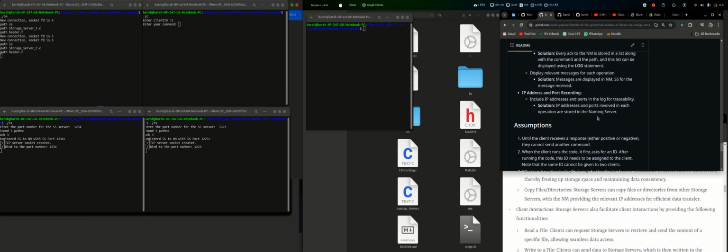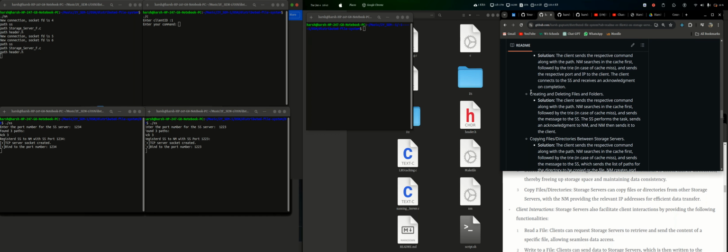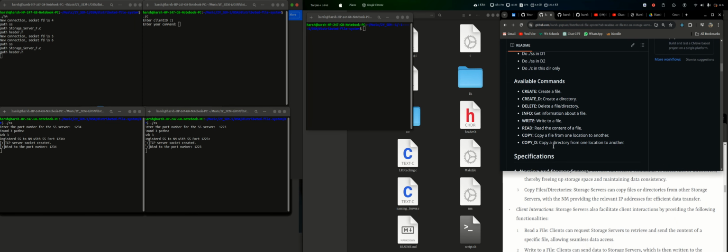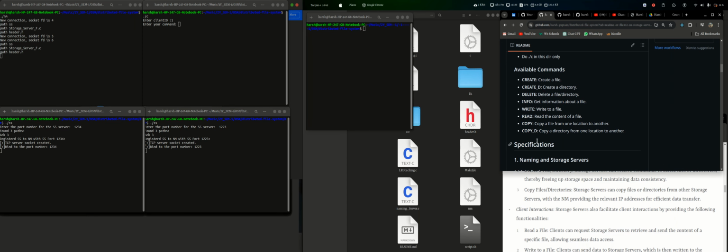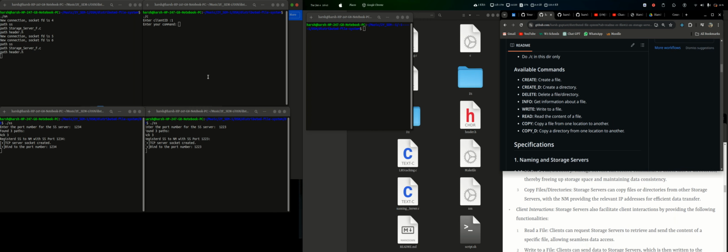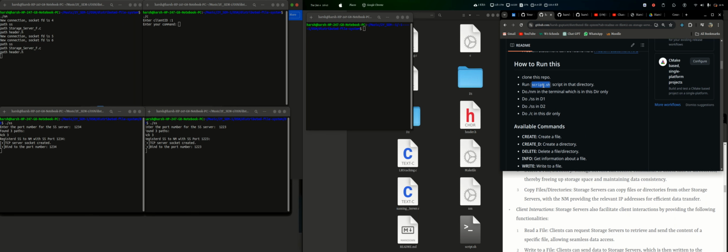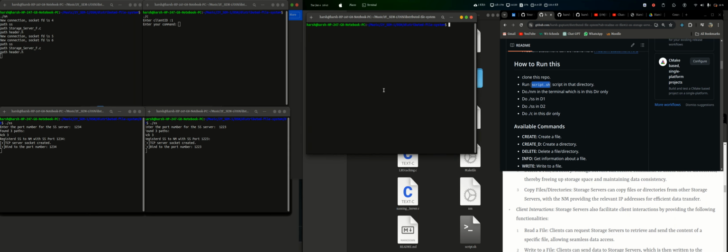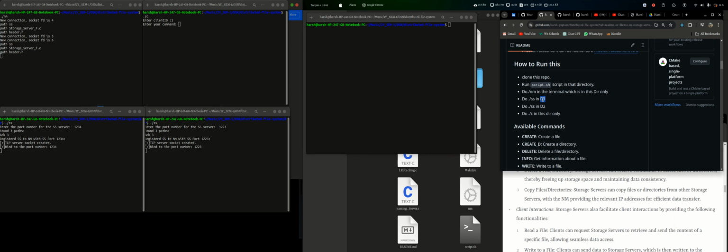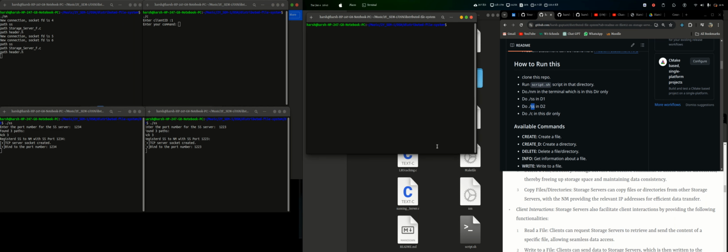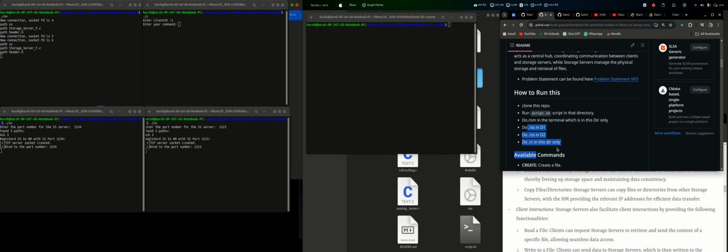For more details on how we created the problem that was mentioned, and how we handled the solution, see the review. So I will show you this project by running it. These are the available commands. First we have to run the script.sh, which I have already done. It creates two directories, d1 and d2, and puts the executable storage server there, to start two storage servers in these two directories and create these 4 terminals.